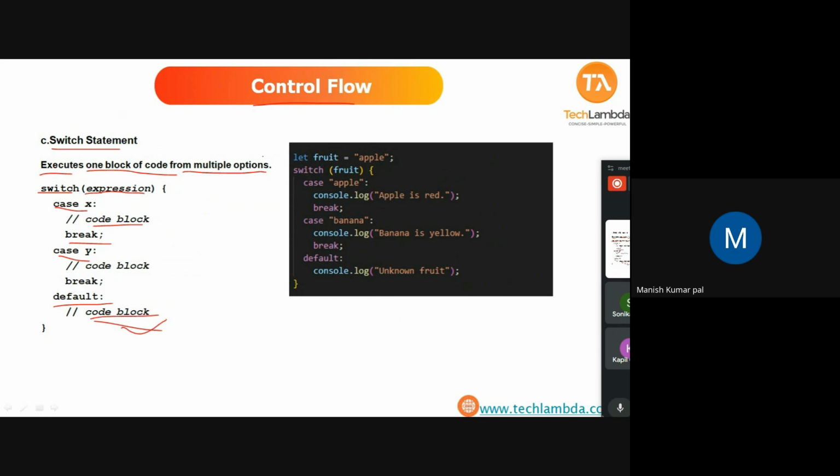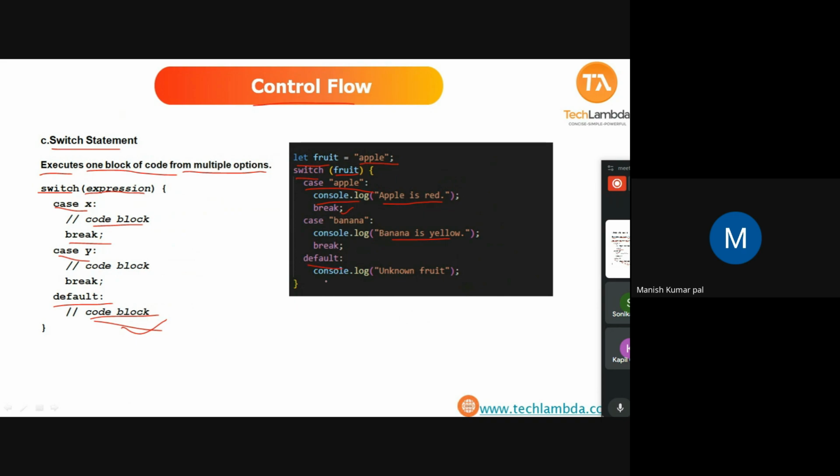For example, let fruit equal apple. We use the switch statement with fruit as the expression. The condition is case apple, so it prints console.log apple is red. Then we use a break statement for the next line. Case banana, console.log banana is yellow, break.